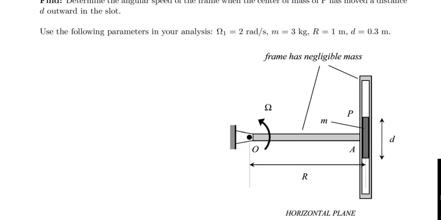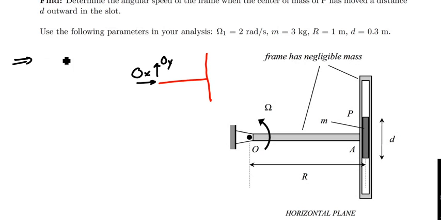Well, we can note that the frame has negligible mass here, and so I can draw a free body diagram of the system, noting that because we're trying to find an angular speed after a change in position, we're going to need to use some method here, and in this case I'm going to choose to use angular momentum and see if that gives me a good result. So if I draw a free body diagram for the system, here's my system, I can note that I have forces here at the reaction point O of OX and OY. And since I'm in the horizontal plane, that's actually it.